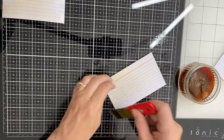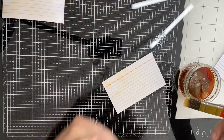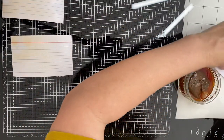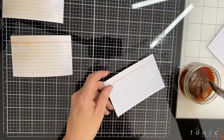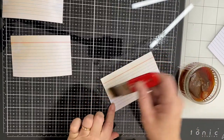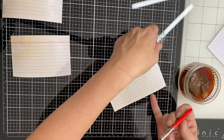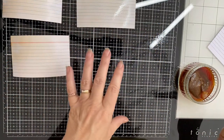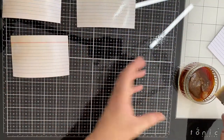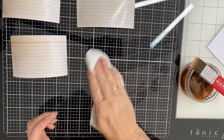And I usually do between 10 and 12 at a time. I'm not going to do that now. It's all right. They don't take long to dry. Now, we're just coming out of winter. I did another pile yesterday because I thought, this is what I need to do in my tutorial. By the time I'd got to my 10th one, my first ones were ready to turn over. I'll just wipe that.